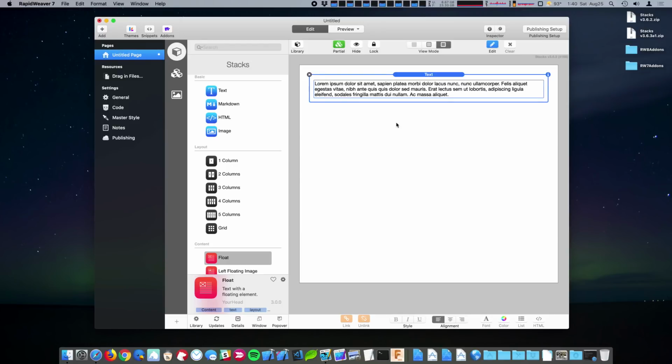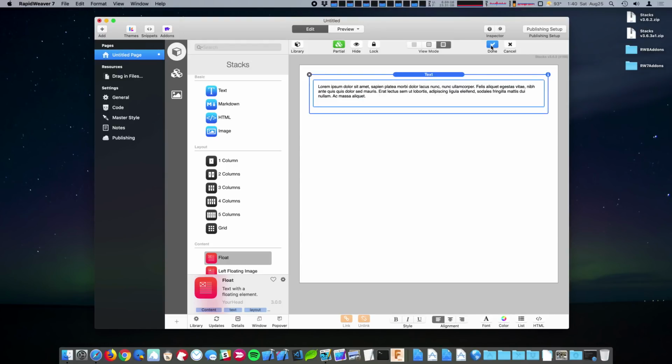So when we select a stack and we edit it, it changes a little bit. That interior content selection gets a bit darker, and we see the text in here, the lorem ipsum text, and it spell checks it for us conveniently. And the toolbar down here changes. It gets active so that we can make things bold or whatever we want to do. And also when we do this, the done button becomes active. So the button that used to be called edit becomes done.